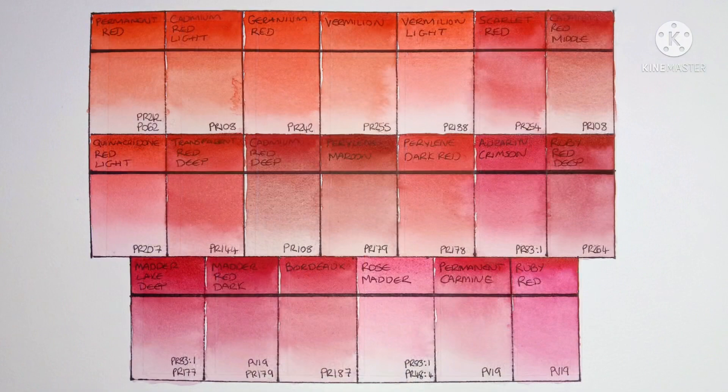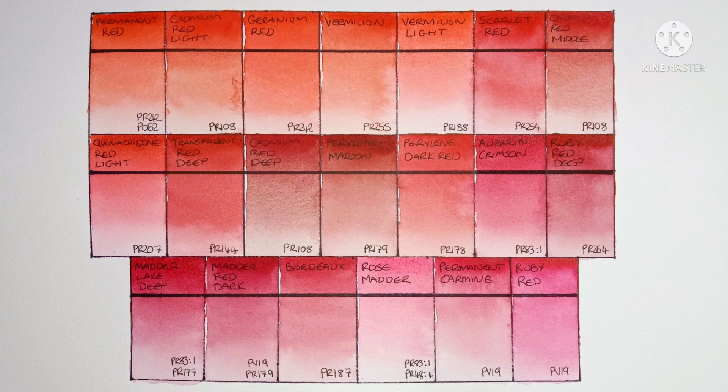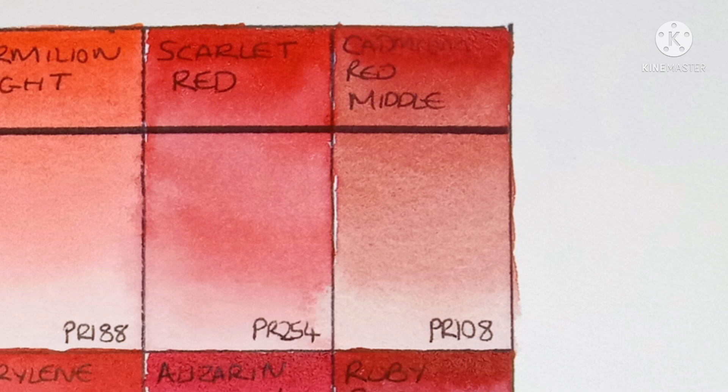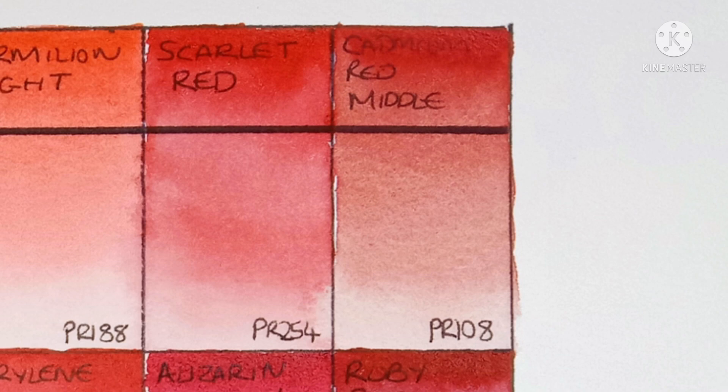Okay, so that's all of them swatched out, and here they are when completely dry. Yeah, I'd say it's a very good selection of reds. There are a few colors that are kind of similar to each other. Also a few that are not particularly lightfast. But yeah, I'm sure there's enough options to satisfy most people. Apart from the rose madder, yeah, they were all really nice to paint out. I do like how their cad red deep and cad red middle have some granulation going on. It looks really nice. So do you have any favorites here? I think my choices would probably be the cad red light, transparent red deep, cad red deep, or maybe perylene maroon. Plus I think the bordeaux and ruby red are really nice as well. Though saying that, I rarely use non-earth reds in my palette, so I'd probably just go with the transparent red deep and that's it.